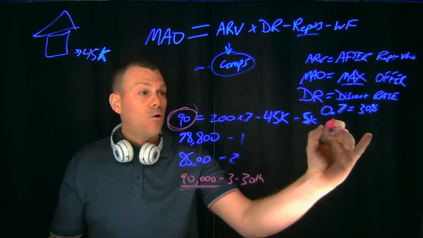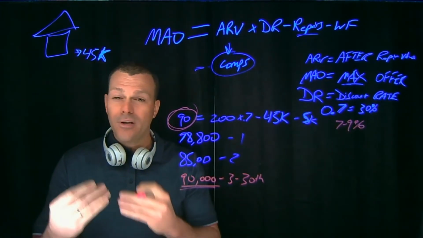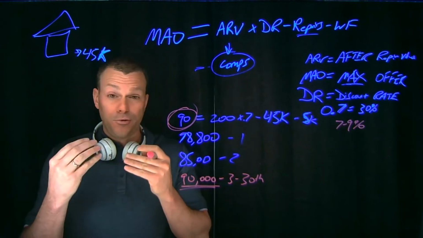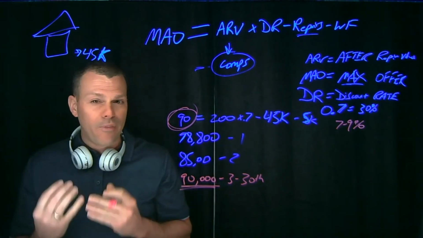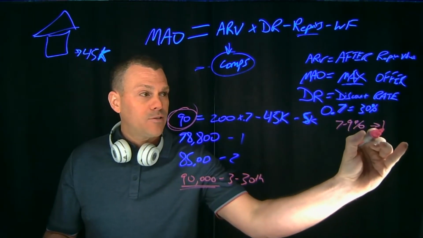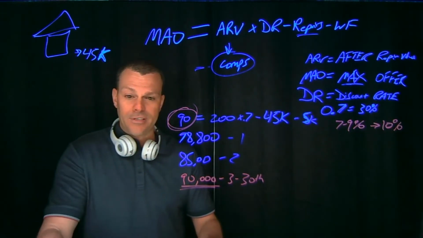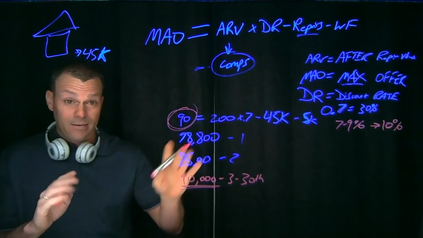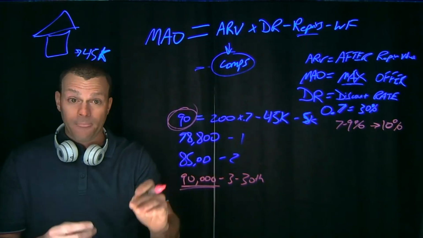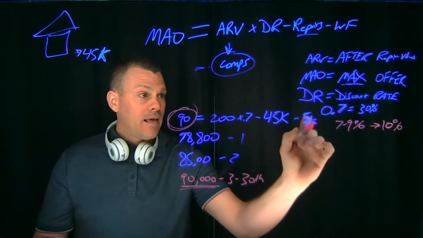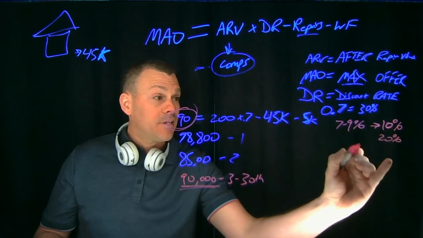So the cost to sell a home is typically going to be between 7 and 9%. So just round it up to 10%. Anything that you save when you're selling a property is going to be a bonus, but you can't count that in. So essentially what we do is we say it's going to be a 10% cost to sell it. If you're an agent and you can do this on your own, that's going to be even cheaper. But most people are going to need an agent to get full retail, right? So 10% is your cost to sell. Well, at a 30% discount, that's 10% cost to sale, and that's 20% profit.